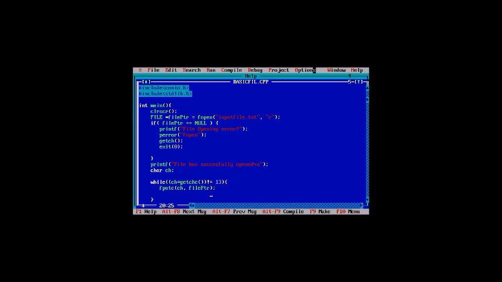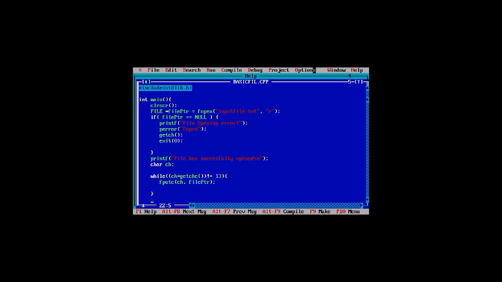So here is the logic for a program that, until the user presses enter, all the characters should be written in a file.